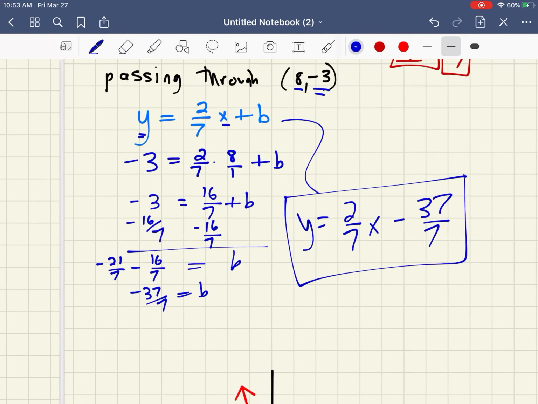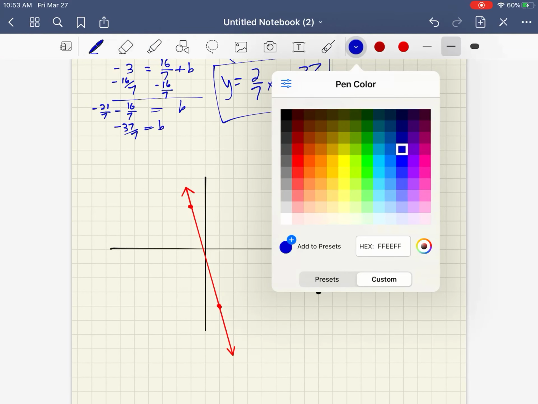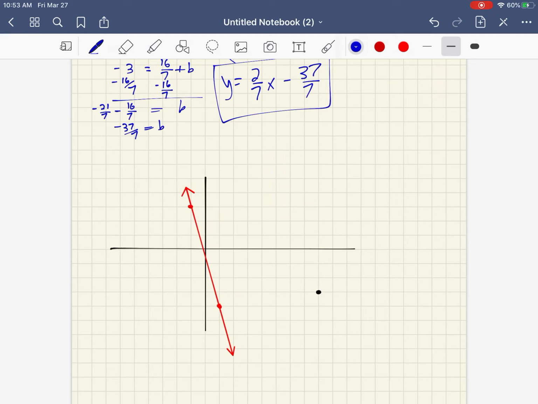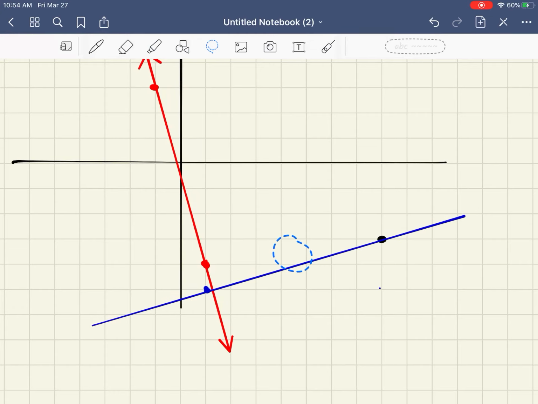There's my equation. Now, visually speaking, here's the given line and my given point. I have a slope of up 2 over 7. Up 2 over 7 puts me right around there. Or down 2 and back 7 puts me right around there. So let's see what that looks like when I actually plot it. I'm going to go backwards. Down 2, 2, 4, 6, 7 puts me right there. And if I hit those 2 points.